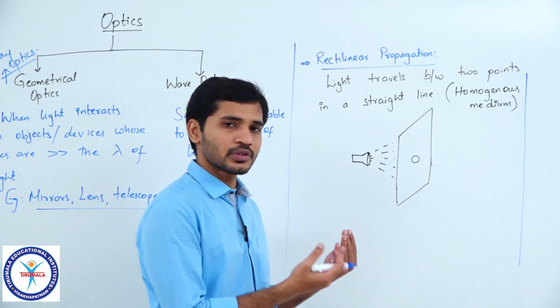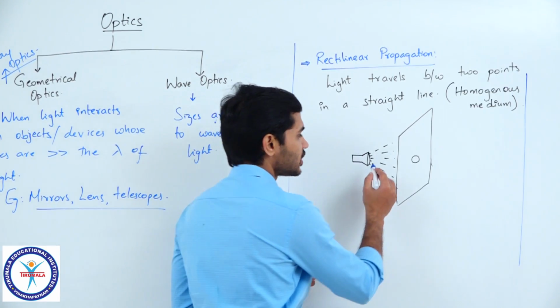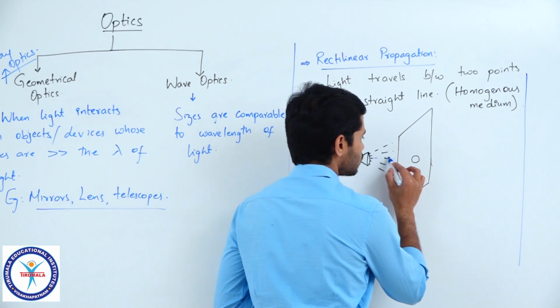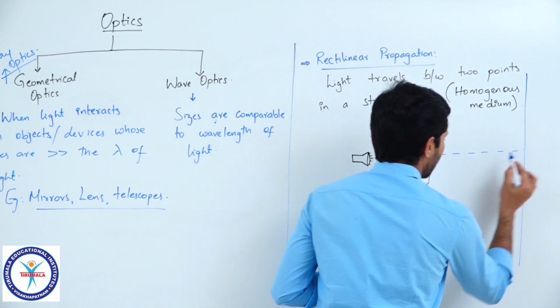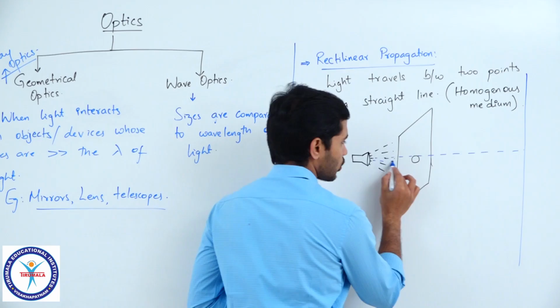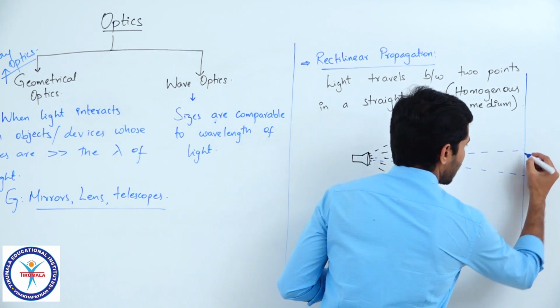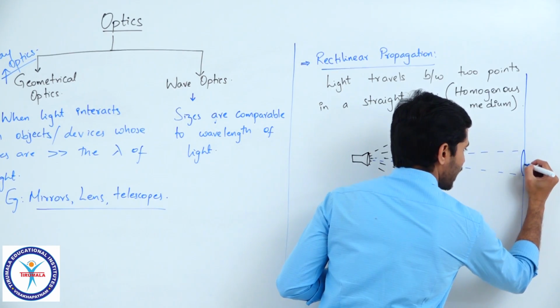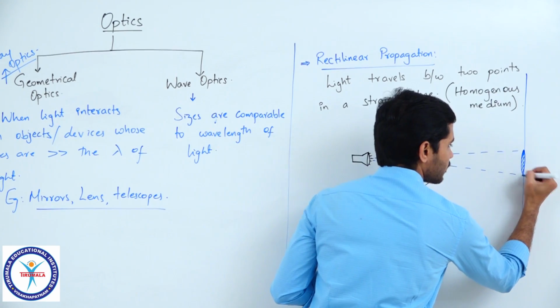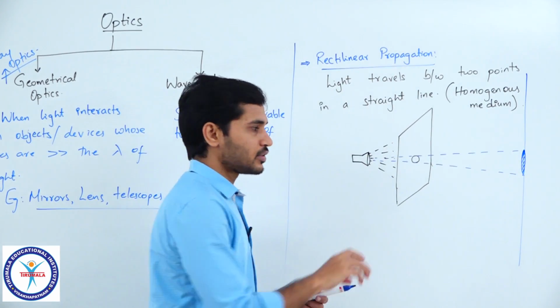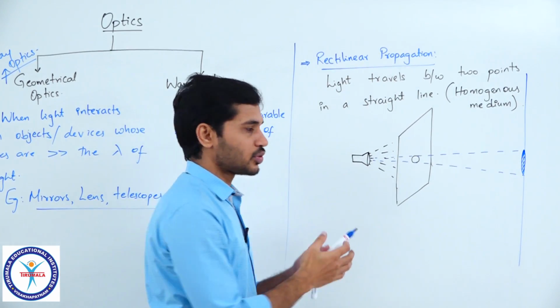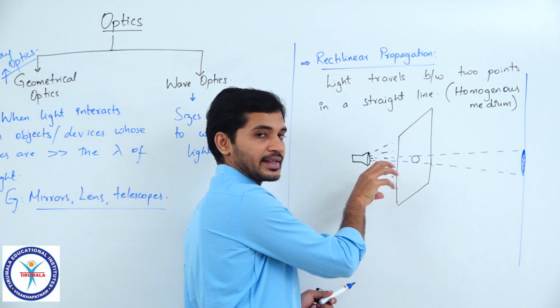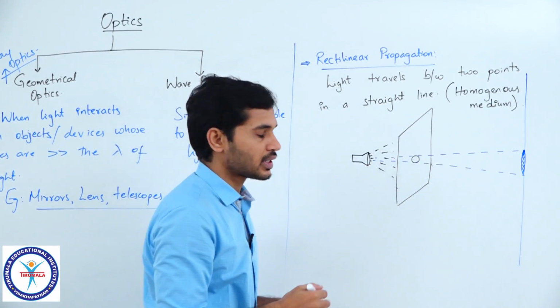You can easily expect, you all would have experienced this also, that the light coming from the torch would travel in this way, and it would form a bright spot on the screen, and it would be like this, which would have the similar shape of the hole. The only thing is that it would be slightly enlarged because of the distance and because of the diverging nature of this light. Okay.